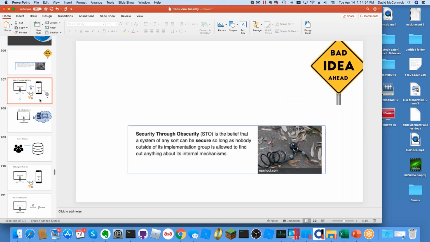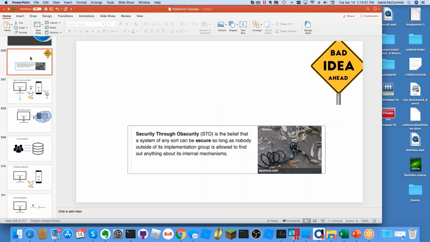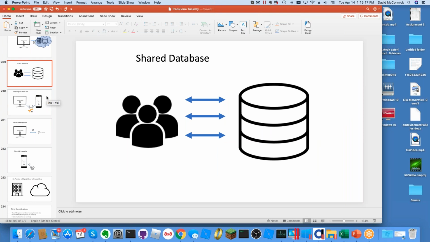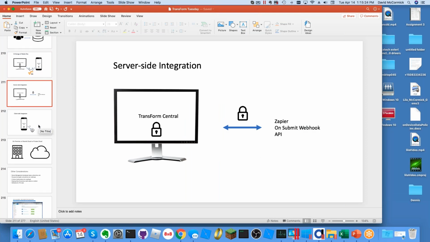So we talked about what's encrypted, what isn't, how you get to it, and all of that. And we are all basing it on the idea that, look, we know that we can't just pretend security isn't there, and we can't say, well, only we know how the system works, so don't worry, it's secure, because we know that that's bound for failure. So we went through all of the different scenarios and basically how to make Transform bulletproof if you've got some super secret secure data that you need to be protected, usually for legal reasons.